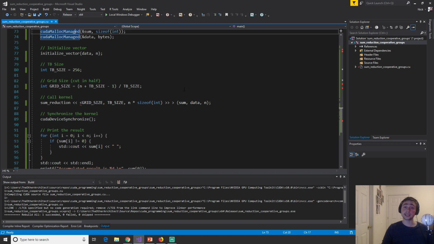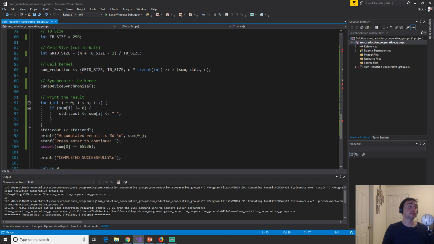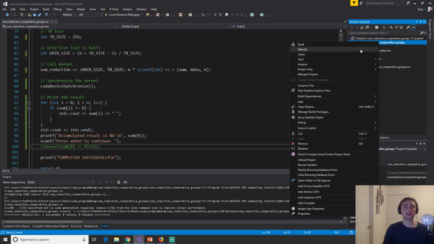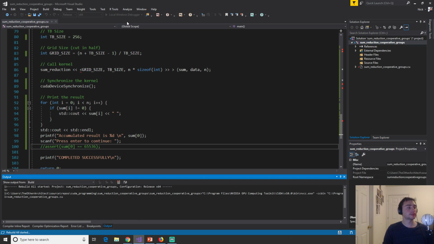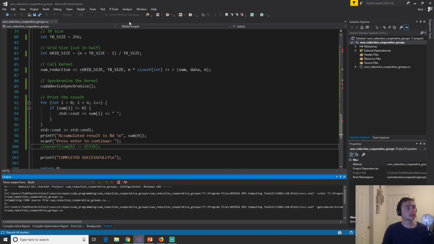There are a lot of ways to implement something, and this is one. What this saves us is an entire kernel call. We have one kernel call now instead of 2, and a lot more readable code. So let me get rid of this because it doesn't actually work anymore. Let's go ahead and compile this, so we'll do rebuild, and then run this. This only works if you're doing 2 to the 16, because 2 to the 16 is 65,536.